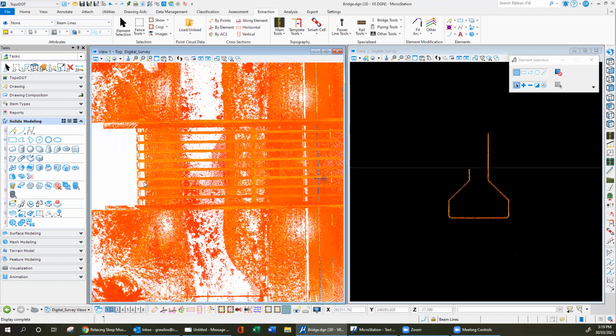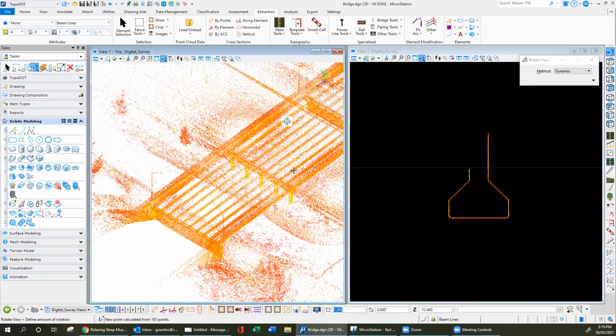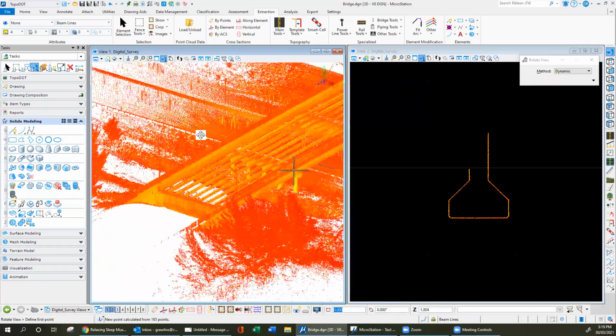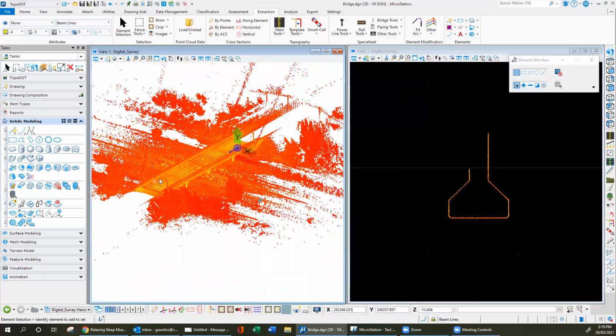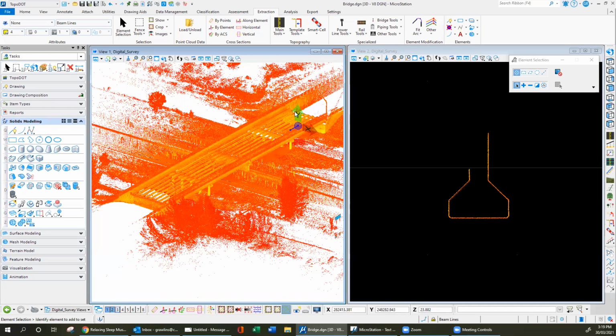So I'm going to show you a few different ways or methods of capturing these concrete beams. So we'll just spin this view around. See there are 4 spans of concrete beams across these individual piers.